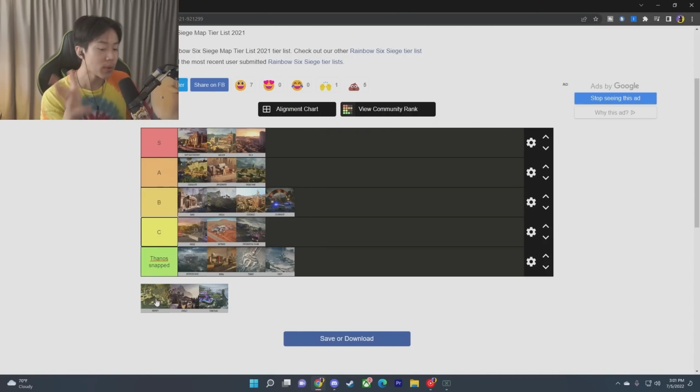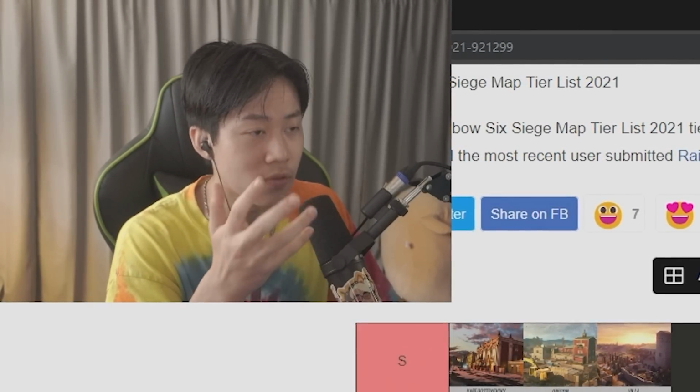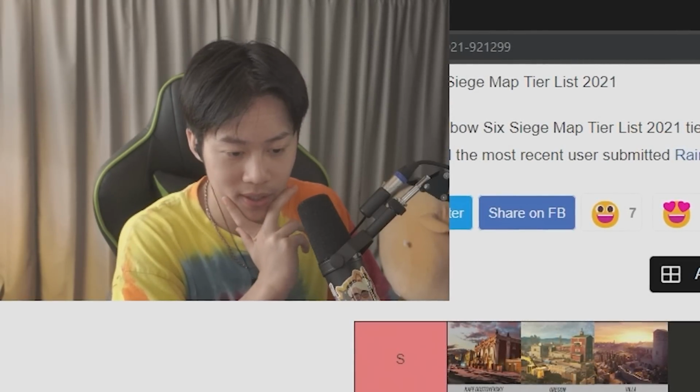Now, Border with the rework. If we're talking about a reworked Border, man, every single bomb site can be played. The only thing I would say is that it does have the mix of the play style of Favela a little bit. It's just a very roomy, cornery map. Not a lot of open spaces besides the first floor. So I think we're gonna have to put Border at B tier. There's so many ratty plays on it too.